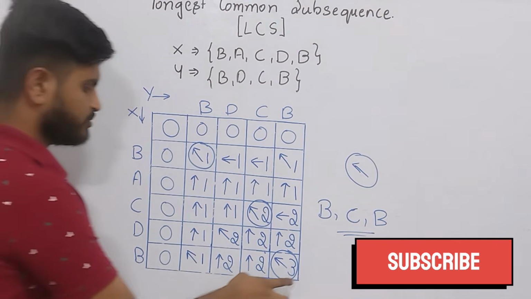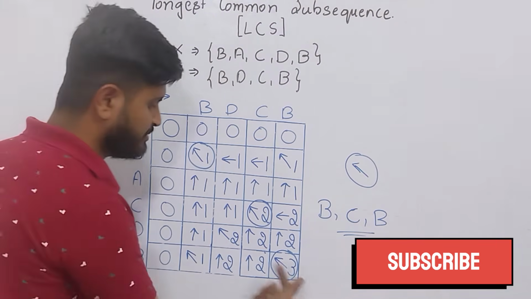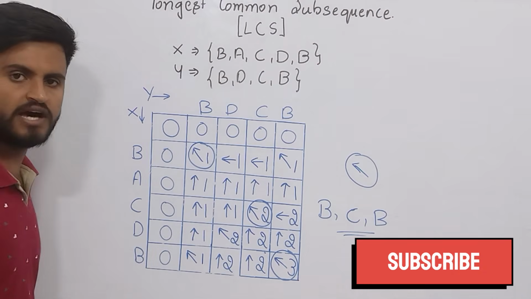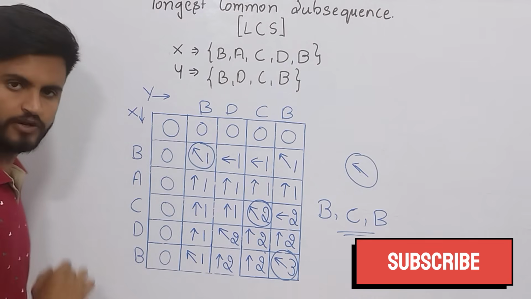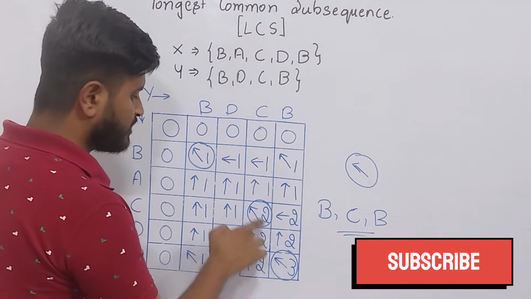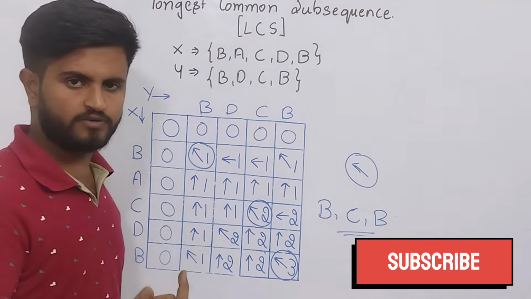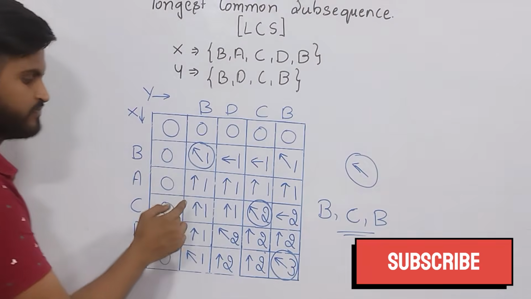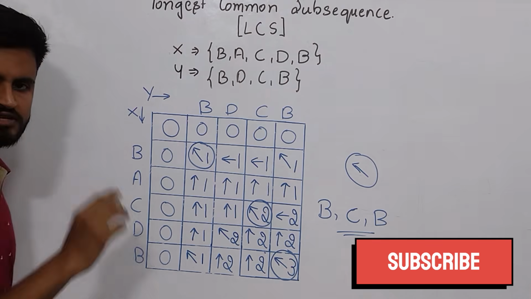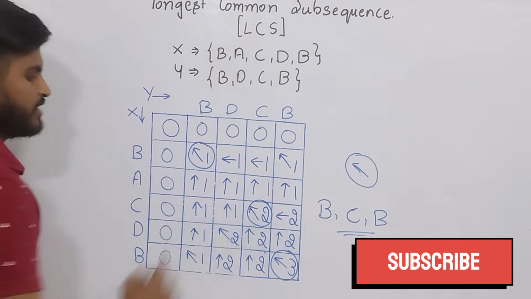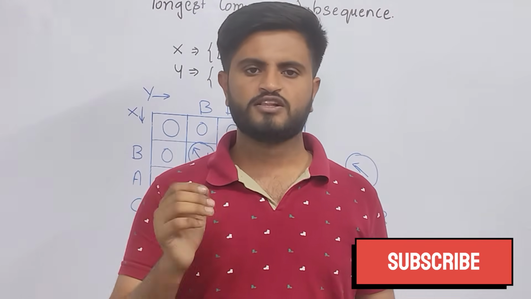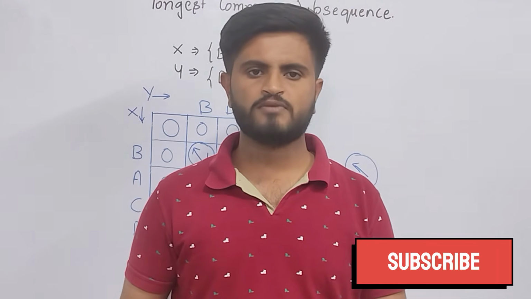So what you must do, you must see the last value which will be tilted. So using that you must go upside till you get the hypothetical condition, that is 0. So until that, wherever you will be getting the tilted values, so wherever the arrow will be tilted, you just round it up and just write the characters which are respective to that tilted arrow position. So hope you understood how to solve the longest common subsequence problem easily.